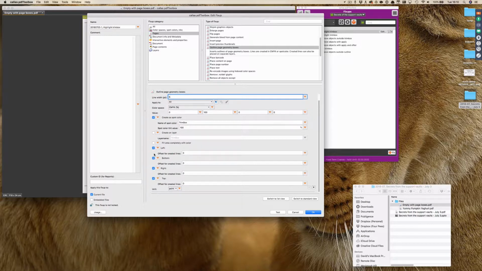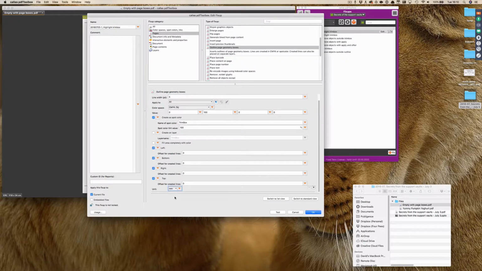That's something that is quite unique to this fixup, and that can come in handy in some cases. And then I also have an offset for the lines that are created. So if I don't want them to be exactly on the trim box, but I want them, for example, the left line should be 10 millimeters to the left of the trim box or 10 millimeters inside of the trim box, then that can be accomplished as well.